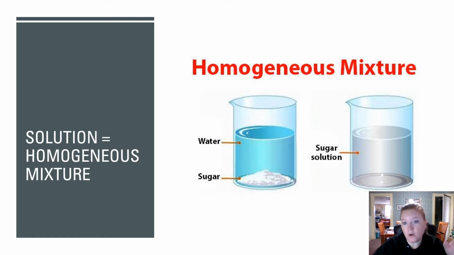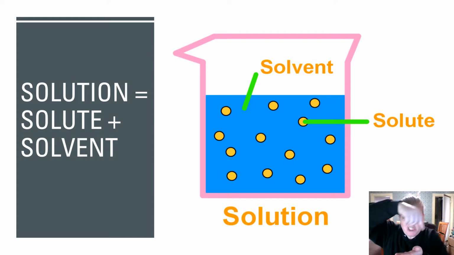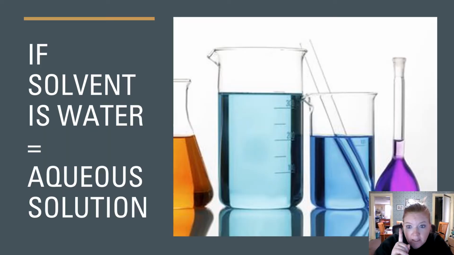A solution is a homogeneous mixture, right? A solution is an example of a homogeneous mixture, not the only kind, but it's one, okay? A solution contains two major components, the solute and the solvent. So if you remember from my last video, you put the solute in, stir it up, the solvent does the dissolving, and then you get, voila, a solution. If water is the solvent, it is called an aqueous solution. So AQ after that compound.